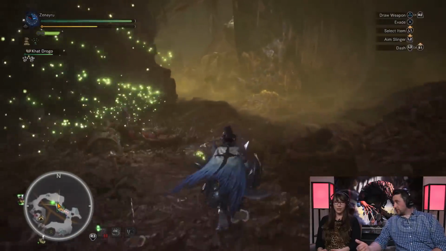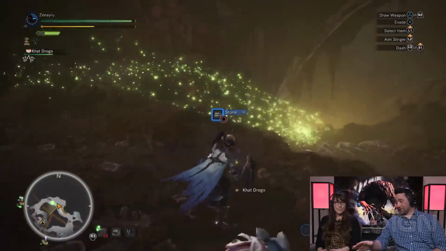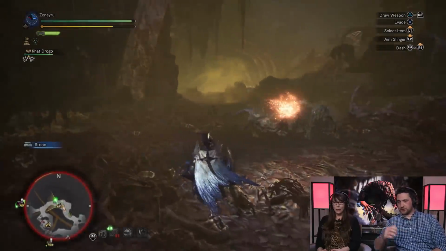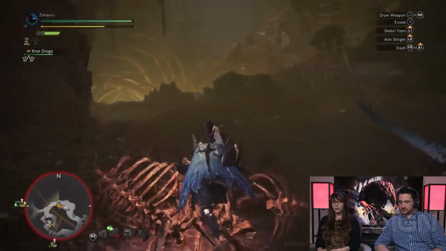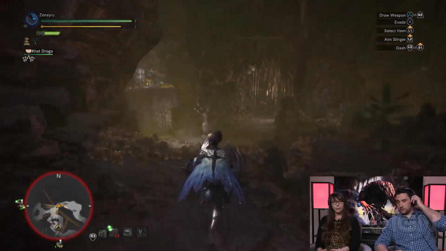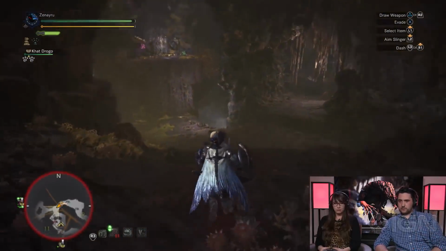And I'll be 100% honest with you, I don't know how sharpening works. I know green is good, yellow is fine, red I don't want, or orange in this case. A lot of times yellow will still bounce off some things. Oh, okay. Oh, really? Like fighting Barroth with yellow, bounce.